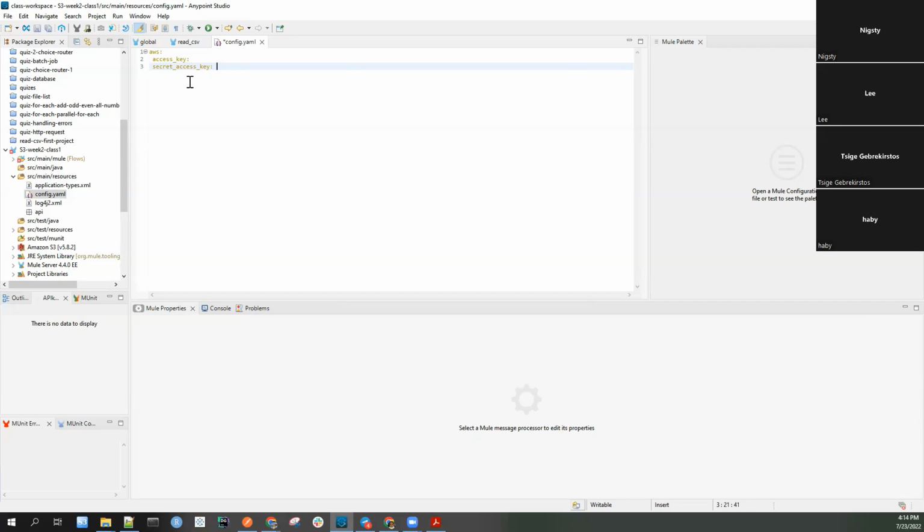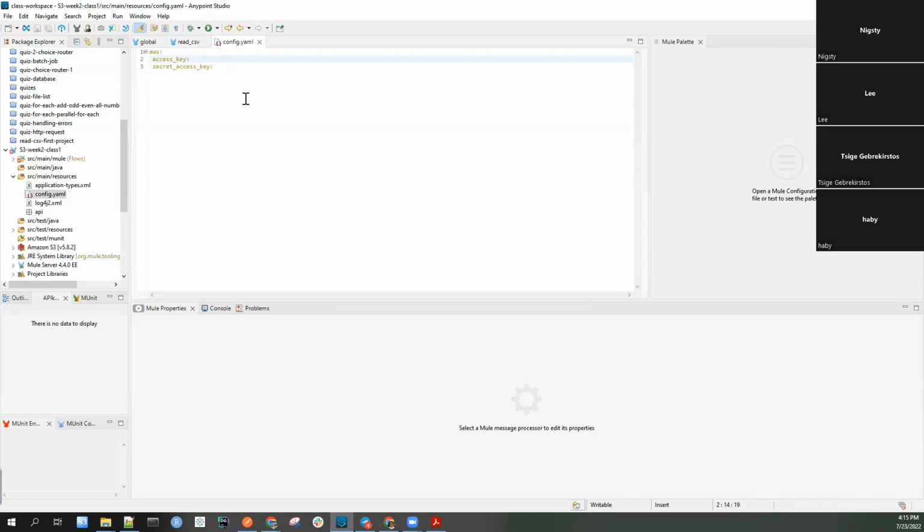So we access it by using $, curly braces, AWS. If I do AWS.access key, it is going to take the access key from here. For example, if the access key is Fasa, AWS.access key will pick the corresponding value. AWS.access key is like the key, if you think in terms of key value pairs, and the value it will get from here. So the access key and secret access key you downloaded, you put them here.